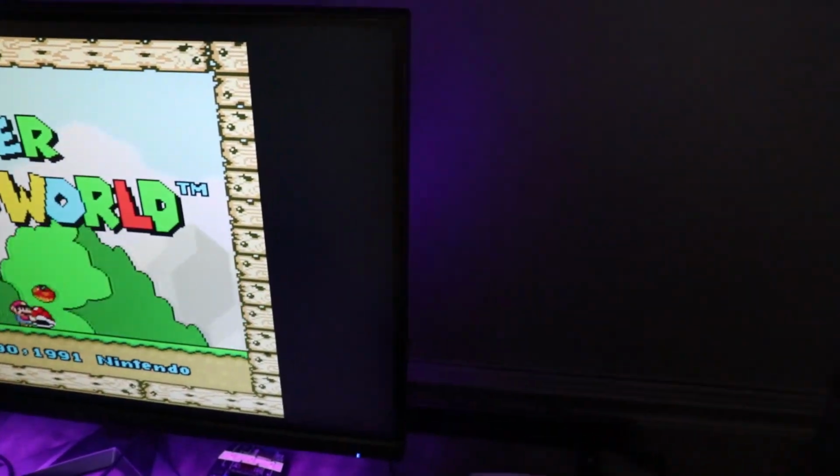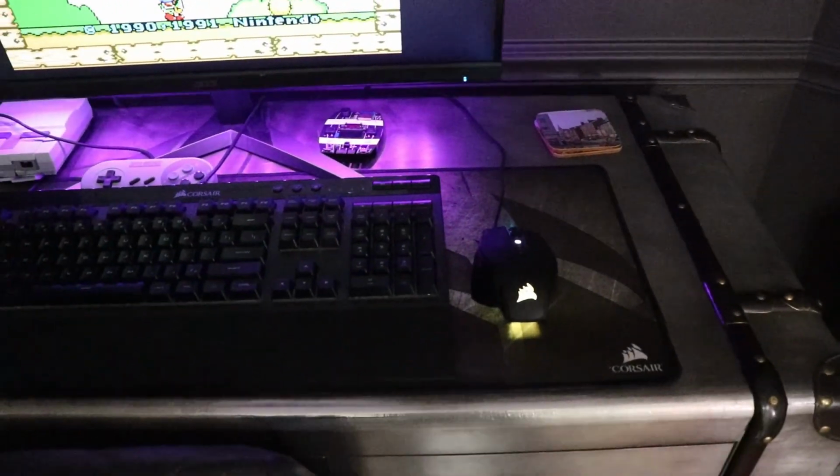Speaking of the monitor, I just recently added some really cool LED lights. Now, these are controlled with an app on my phone. I think they were about $15 on Amazon. It was a little tricky getting them on the back of my monitor, but overall, I really like this feature. There's several different things that you can do with it.